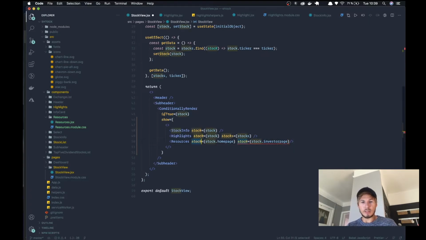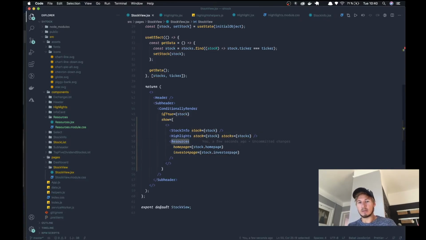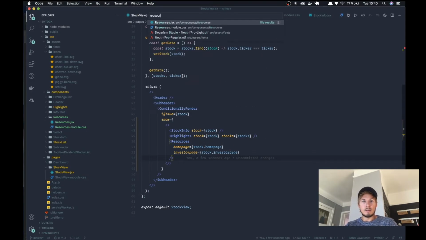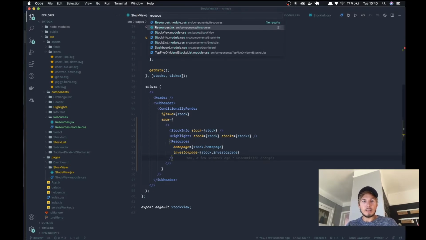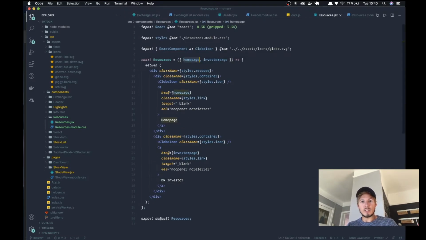And of course we can't name it stock, we need to name it homepage and investor page, because that's what this component expects. If we go back, we see that we are destructuring these two elements, so we need to make sure that matches up with the props.